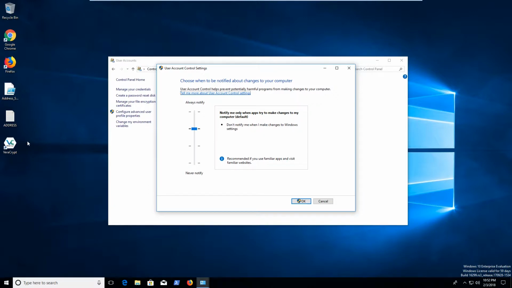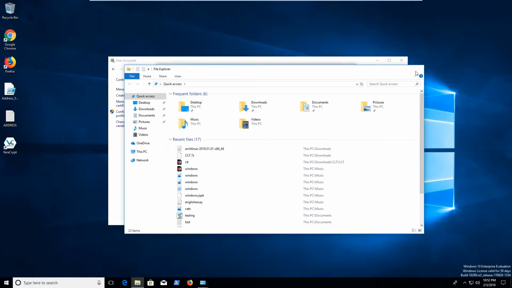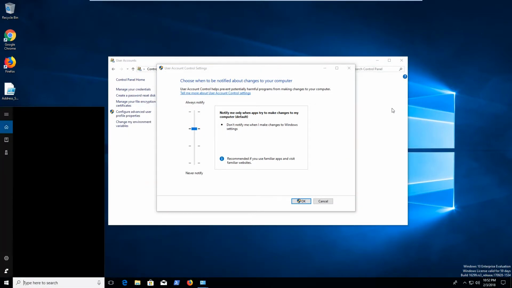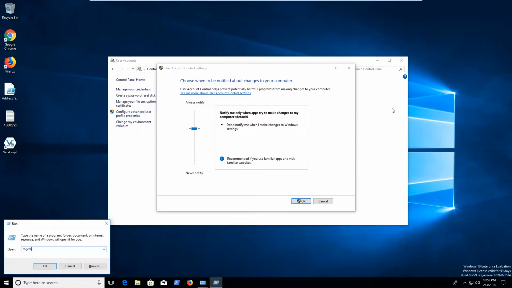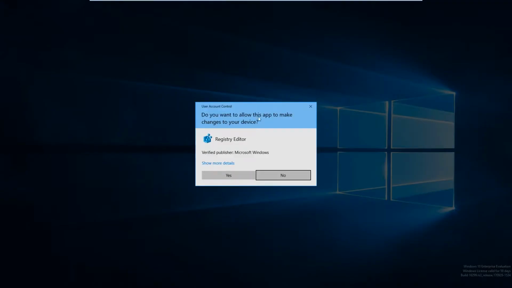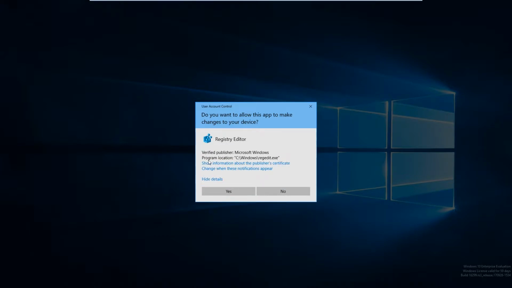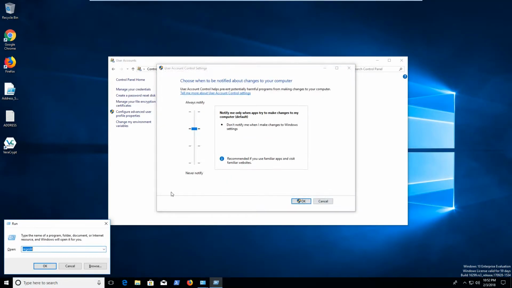So when I open up an application, maybe here's an easy one, if I open up the registry editor, it's going to pop up this. This is a UAC box, User Account Control, in which case we can get some information.